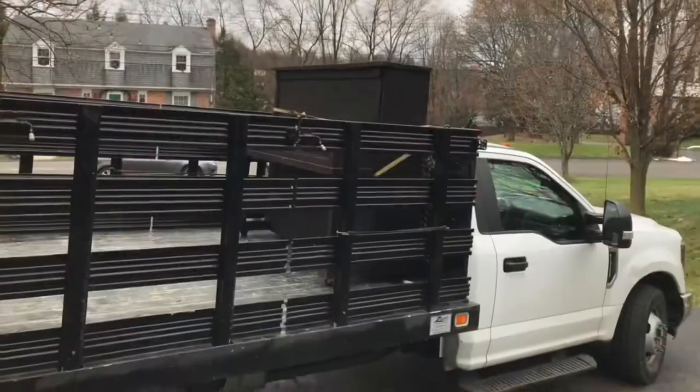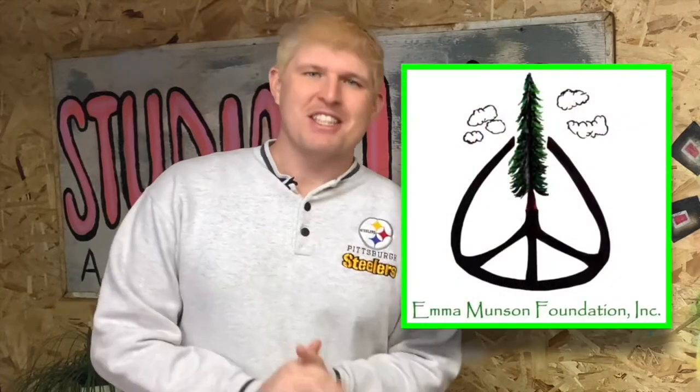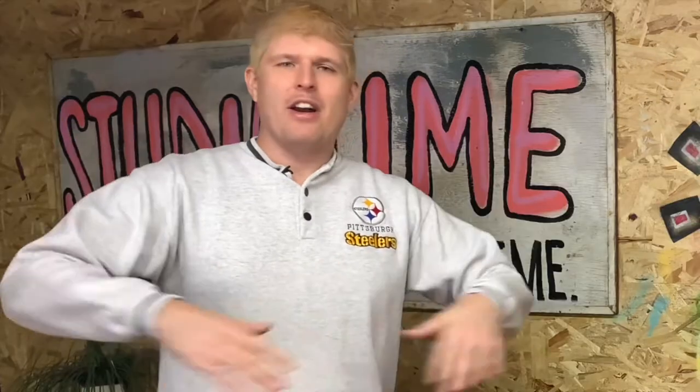My arms are exhausted. I really didn't plan this out too well because when the piano gets delivered, I've got to help them take it off the truck and I hope I don't look like a big wuss. This piano is going to be donated to the Women and Children's Shelter in Oakland, and the donation was made possible by the Emma Munson Foundation. The Munson family reached out to me because they thought, what better way to bring happiness and joy to this shelter than by providing art and music. Without hesitation, of course I said yes. How often does someone get to paint a piano, and especially for such a good cause? This truck should be here any minute and I'm ready to get started.